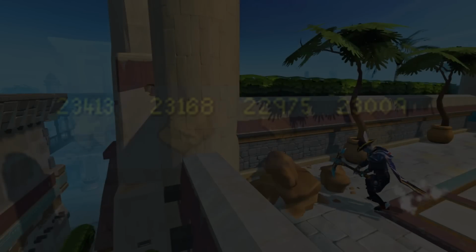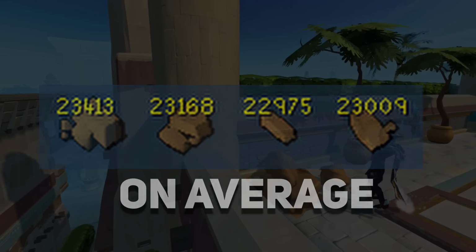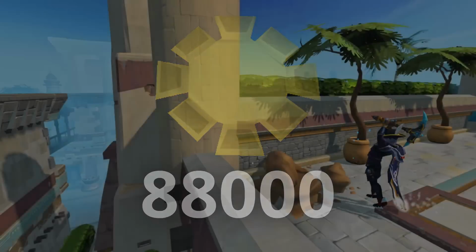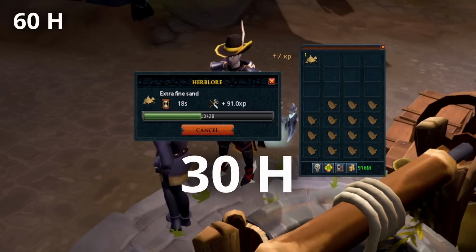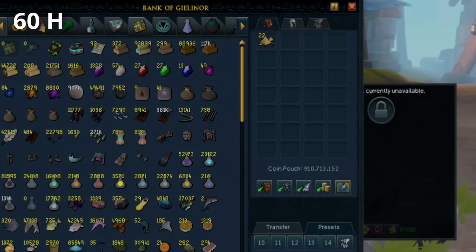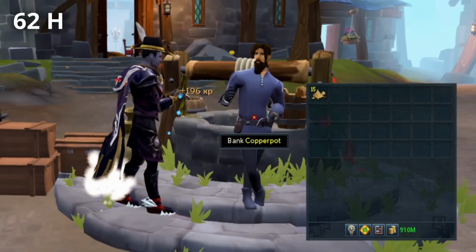When you mine this sandstone, you'll randomly get one of the 4 different sizes, and you will need 22,000 of each, which means you will be using 88,000 porter charges, and this is gonna take you 60 hours. Once you have all the sandstone, it's time to crush it. There's 2 ways of doing this, either by hand, which will take 30 hours to complete. Luckily, you can also use the telekinetic grind spell to do this way quicker, and then it's only gonna take about 2 hours.